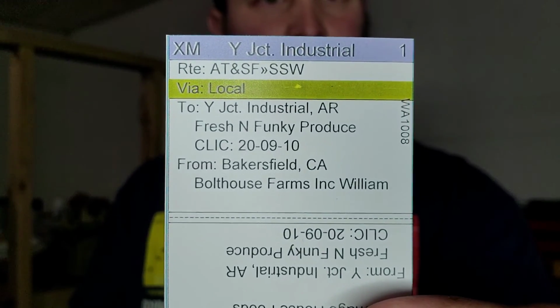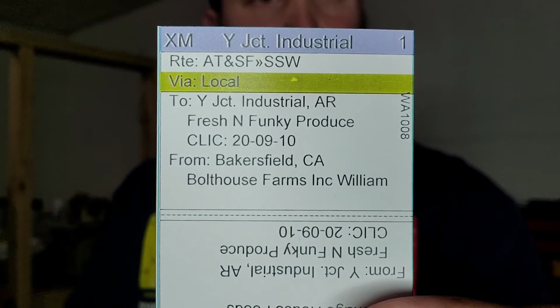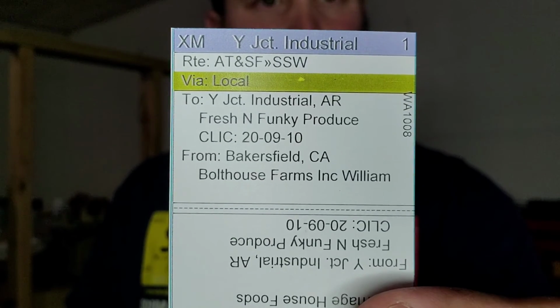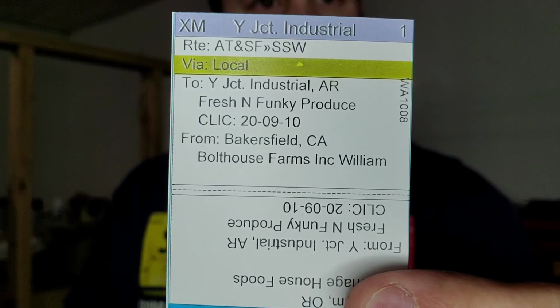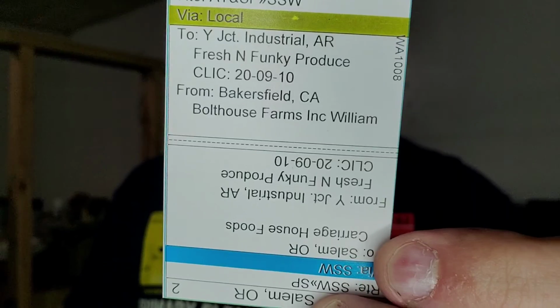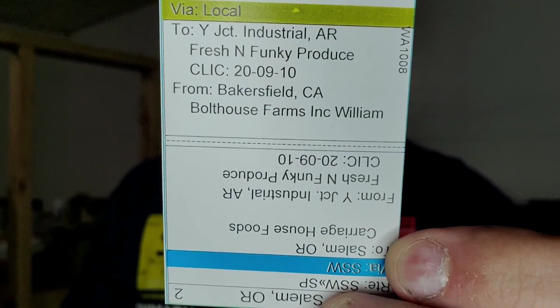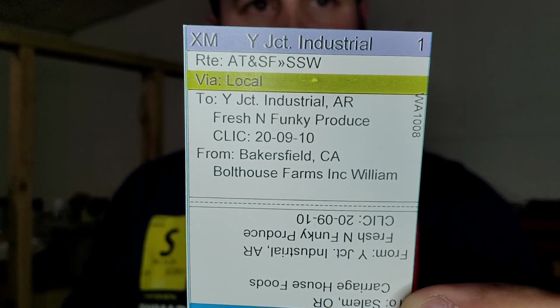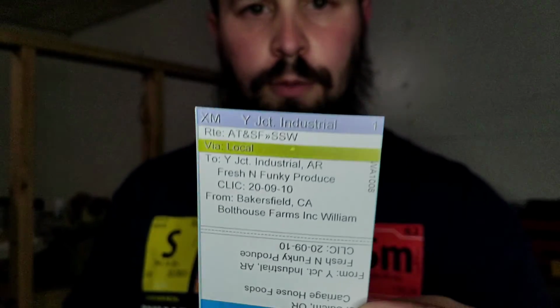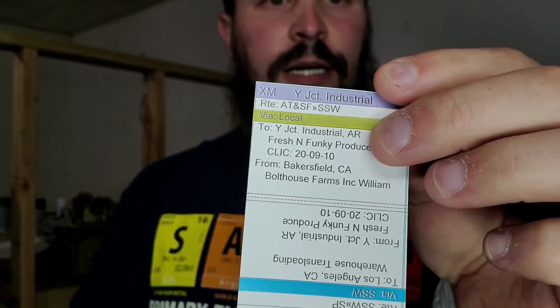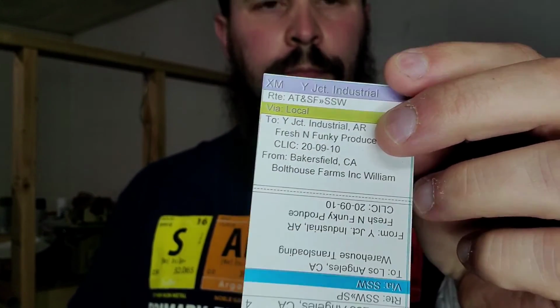So you can see this is going to the Fresh and Funky Produce. And I might have done this one wrong. I'll have to double check, but this one might be wrong. It probably should not be an XM. It probably should be something else. And that's okay, because I can always go back and edit and reprint.